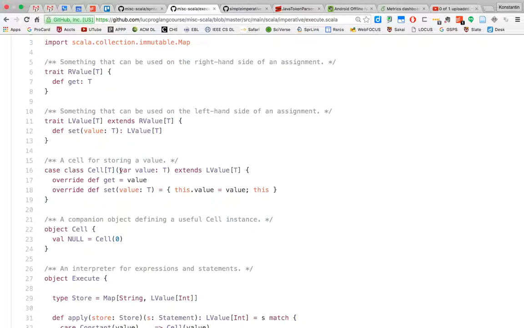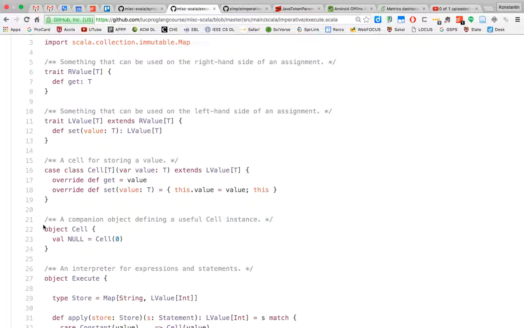And what's a little unusual, we haven't seen a lot of case classes so far where the instance variables are mutable. So that's what we have here, because we're implementing the idea of a mutable storage location. Okay.